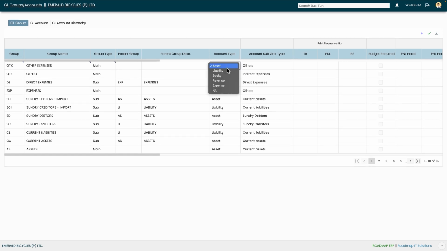Choose the account type to specify the nature of behavior of the ledger account in the financial system. The account type determines how the account is classified in reporting and how it is treated during transactions. Asset, accounts that represent resources owned by the company. Liability, obligations are amounts payable by the company. Equity, owner's capital and retained earnings. Revenue, revenue earned from business operations. Expenses, costs incurred in the course of running the business.